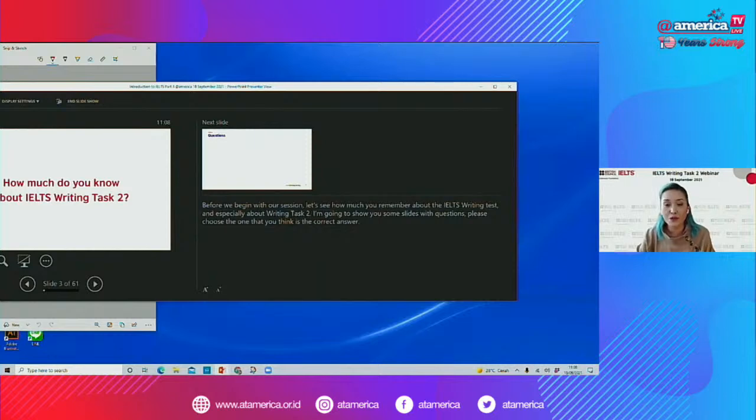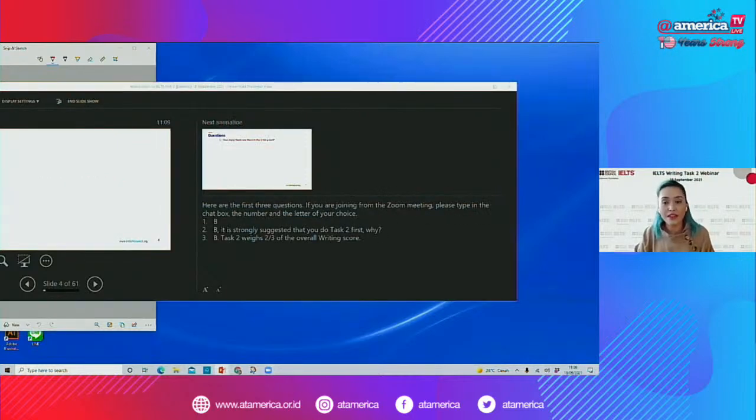You can also practice answering the questions, and hopefully by the end of this session, you will feel more confident when you take the official test. Please choose the one that you think is the correct answer. If you are joining from Zoom, you can type in your answers in the chat box, the number and the letter of your choice. Here comes the first question.